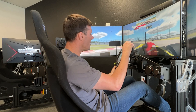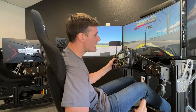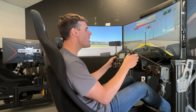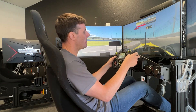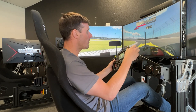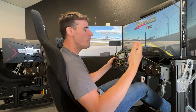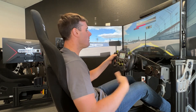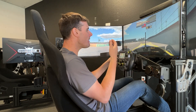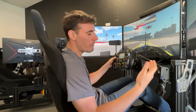Racing simulators are built in a whole lot of different styles and ways. You can have a GT seating position simulator similar to the one I'm in right now, or a formula seating position simulator that would simulate more of the car I'm actually driving — this formula Dallara F3. You can have a go-kart simulator. There are a lot of different seating positions and styles you can look into. Simulators are incredibly customizable, with a lot of different avenues or routes you could go when setting up for yourself.